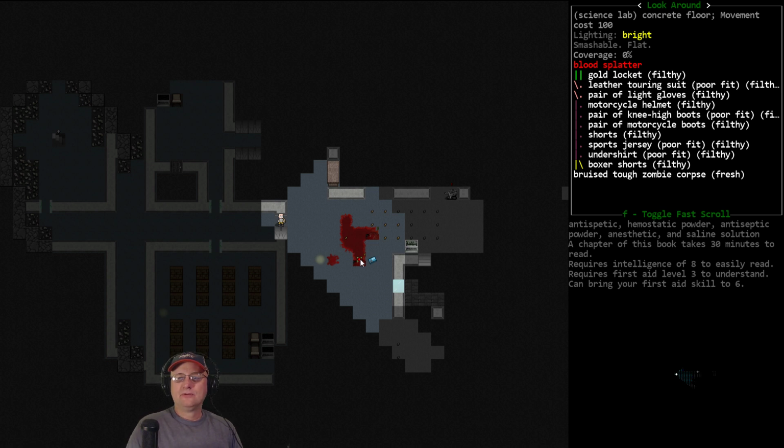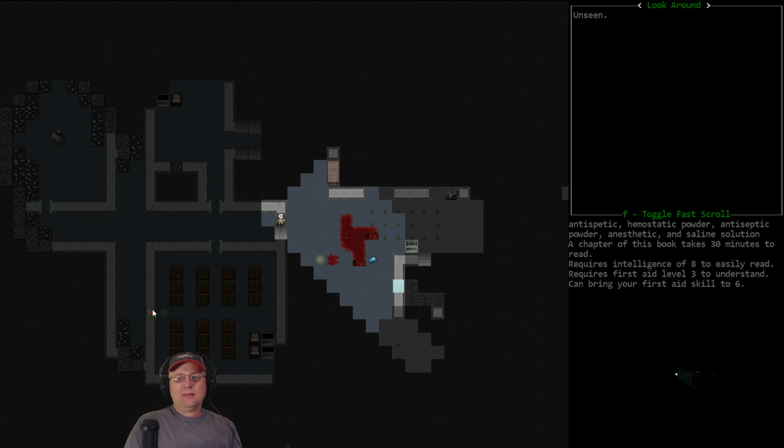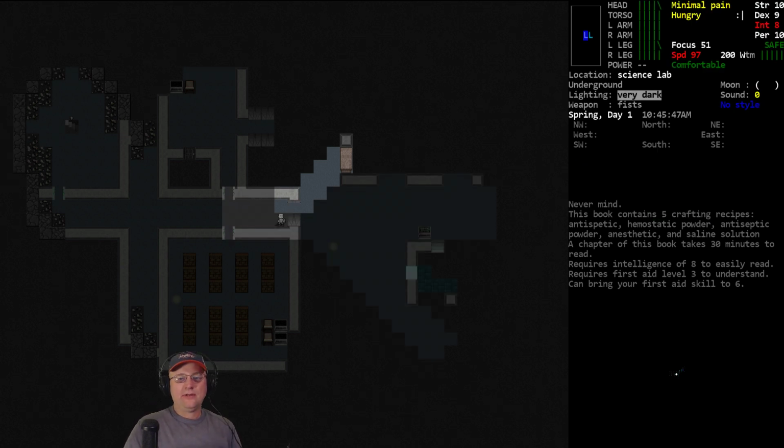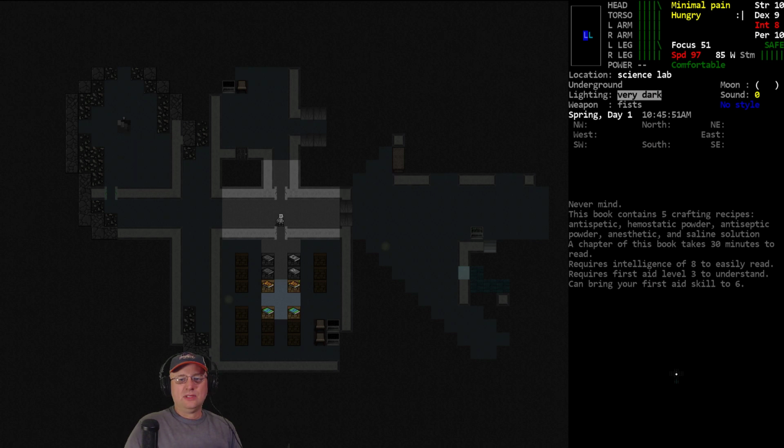Interesting. Leather touring suit, tough zombie. Couple tough zombies. Alright, well, let's get the door closed before I get shot. So now we know what we were dealing with. Yeah, I can come down here with EMP grenades, and I can throw EMP grenades around the corner at the security bots, so I could clear it that way as well. That is another option. Just need to get the raw materials together, basically.